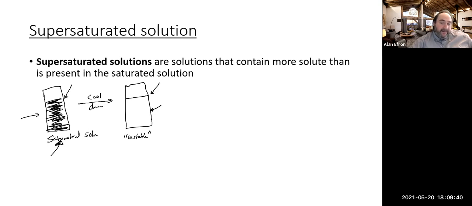And by tapping it or knocking it, that would be enough for all the solid that's in the solution to basically decide, no, I don't want to be here anymore. All the solid will essentially come out of solution and it will go from a solution to a rock hard solid at that point, all literally from just accidentally tapping it too hard, placing the thing down on the bench too hard.